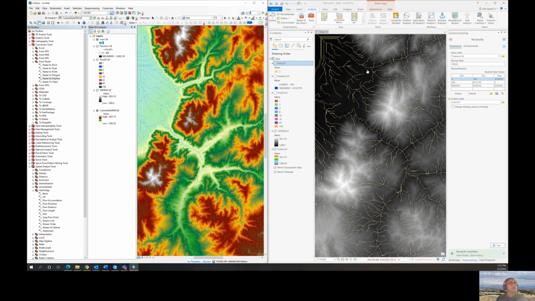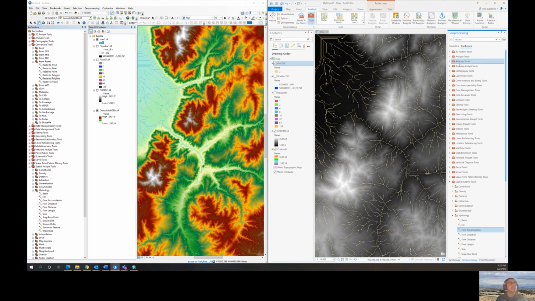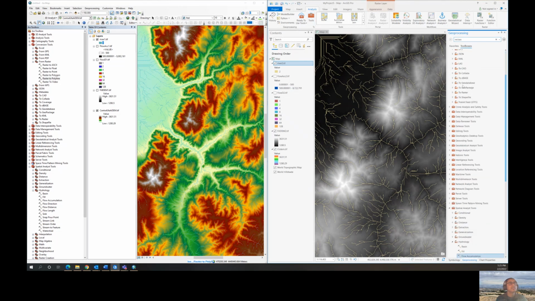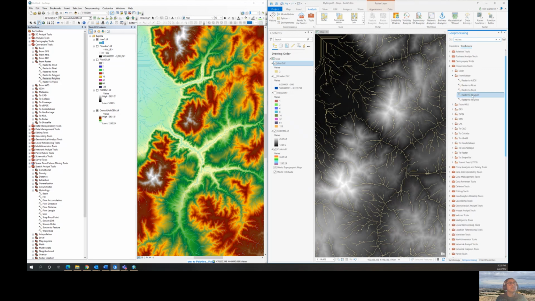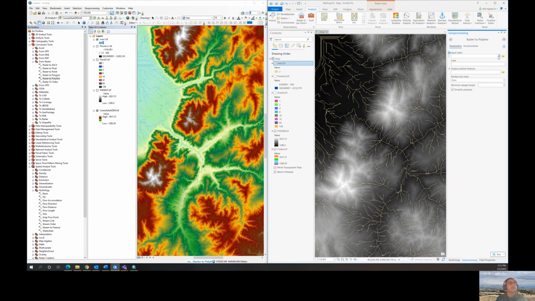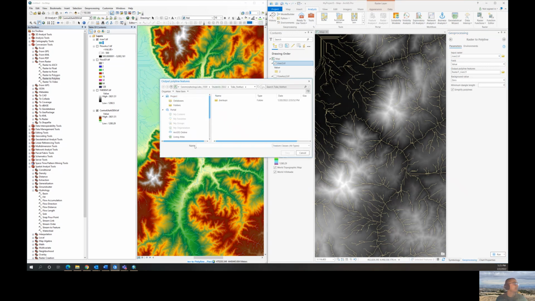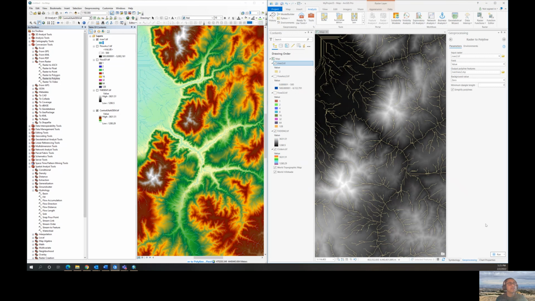Okay, so go over here to tools, again Conversion Tools, from raster to polyline. Input raster of river 2, and the output polyline features called river lines 2, and feature class all types. And let's go ahead and run. That should do the same thing. Oh, which one is going to win? They're both taking some time. It's a big file area.